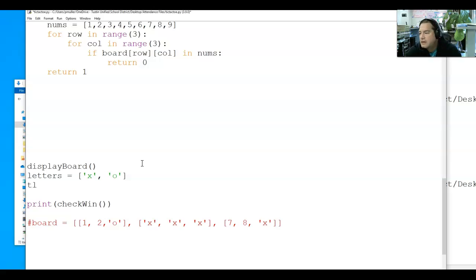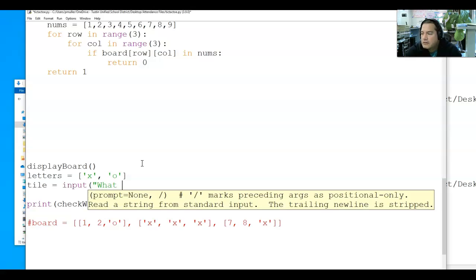So how about we say, tile is the right word, but say tile equals input, what space? Place the letter. If I really want to get fancy, I could try to say what type of letter it is.